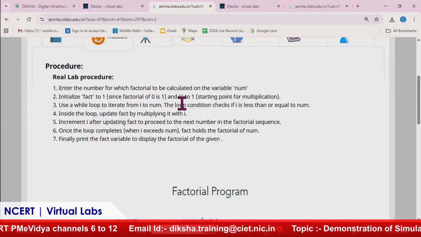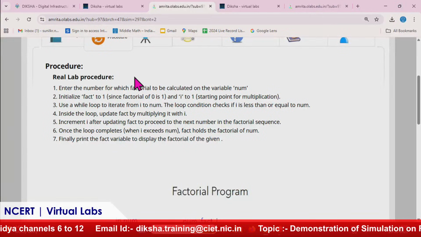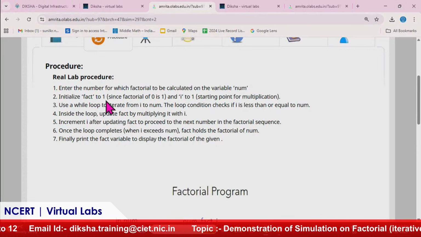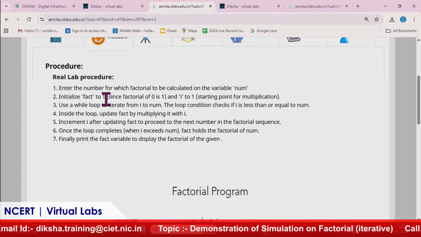We have to keep on multiplying the number. i will be initialized with 1 because we have to go from 1 to that number, and fact will initially be assigned 1. If we take 0, it is going to change the result, and fact equal to 1 will not affect the result because the factorial of 0 is also 1.